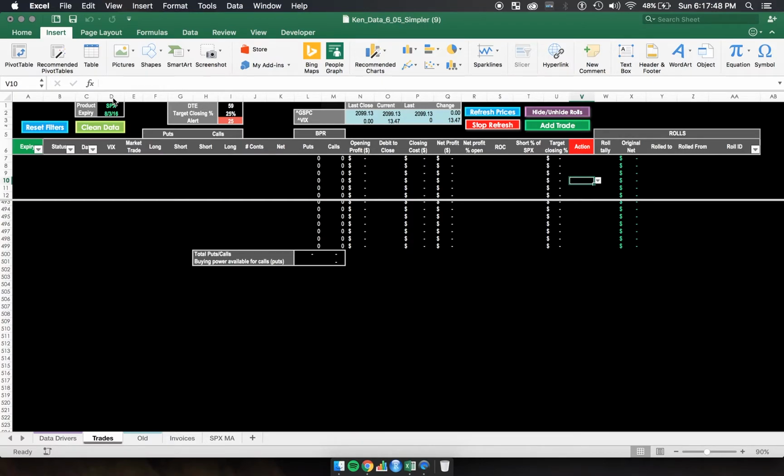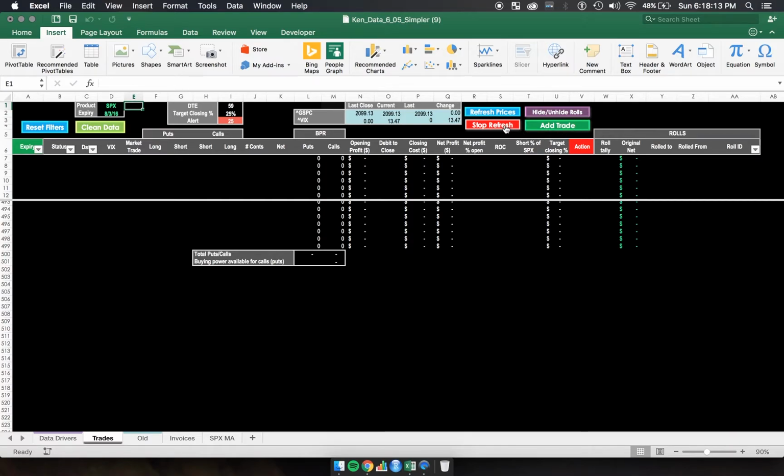A few things: some of these fields over here aren't going to mean a whole lot pretty soon, because I'm changing a few things before I see you on Wednesday. Days to expiry, product, or expiry don't need to be visible. None of that is really necessary right now, so don't worry about that.